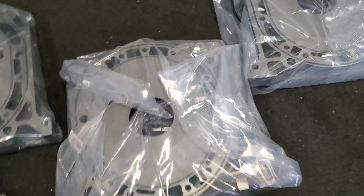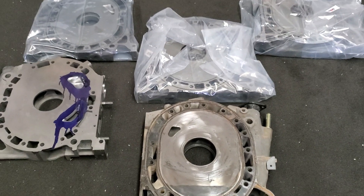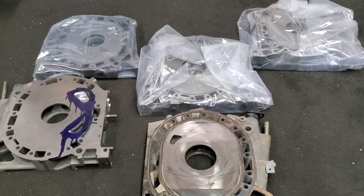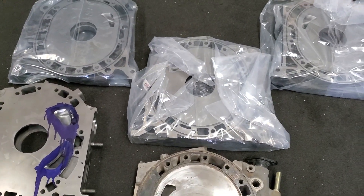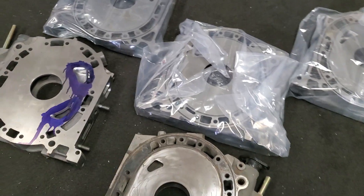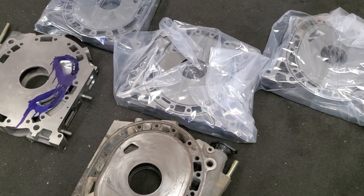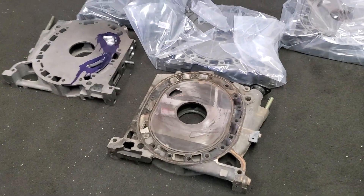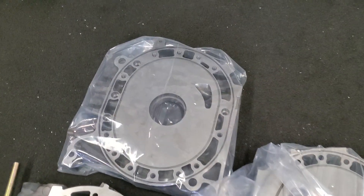We do it on the race motors. We tested it out in e-production at Mazda Trix years ago. And like I always say with Mazda Trix — if they're using it, if they're selling it, it's also something they've tested. I've carried that theory over to KMR with all of the templates, all of the porting, everything we do in-house for our customers. It's stuff that I've done on my own race cars, my own race motors. So I believe in it. I know it works — at least it's worked for me, and that's why I believe it works, because I've been able to make it work.